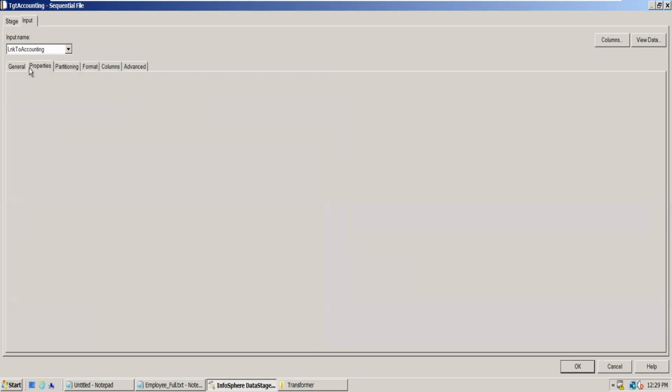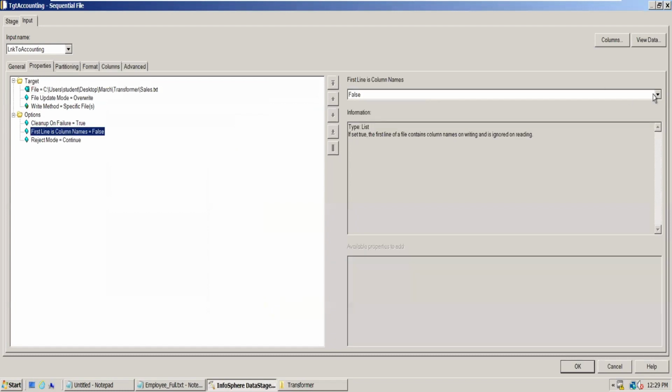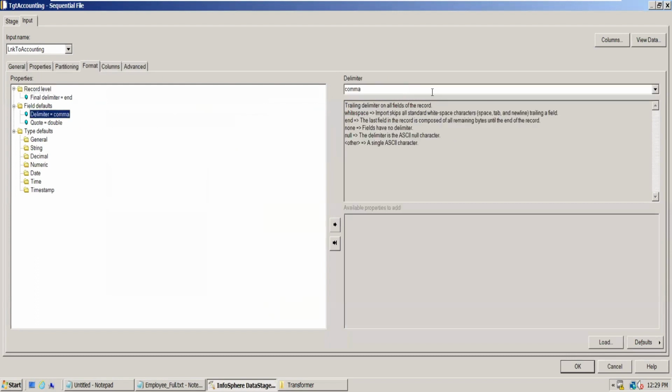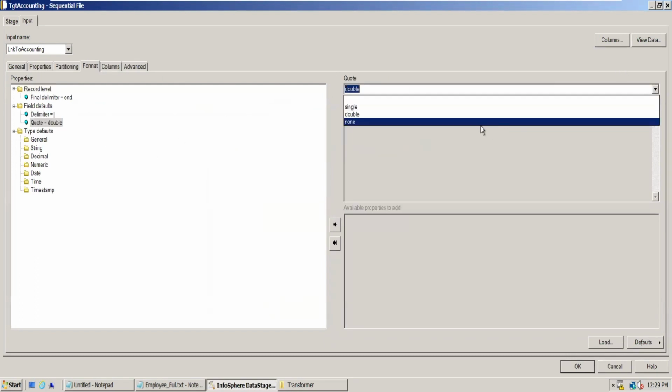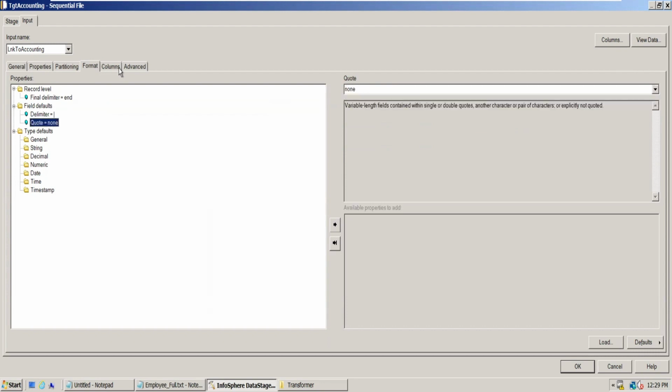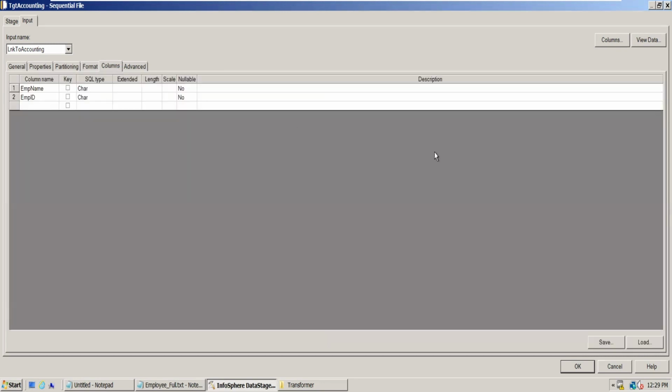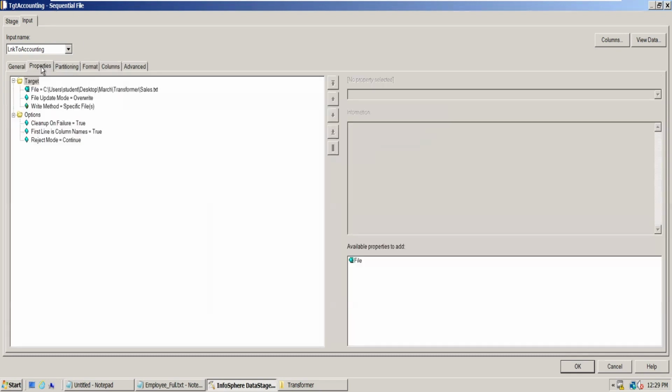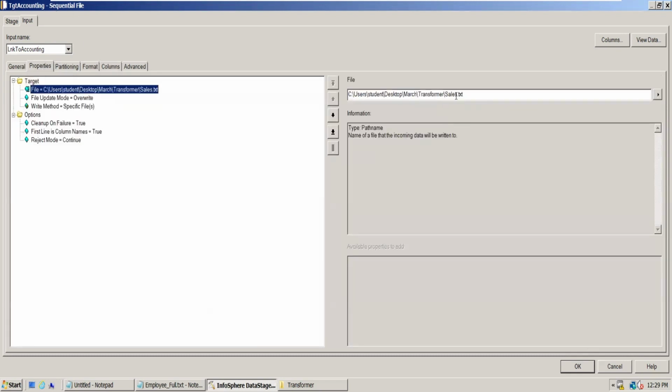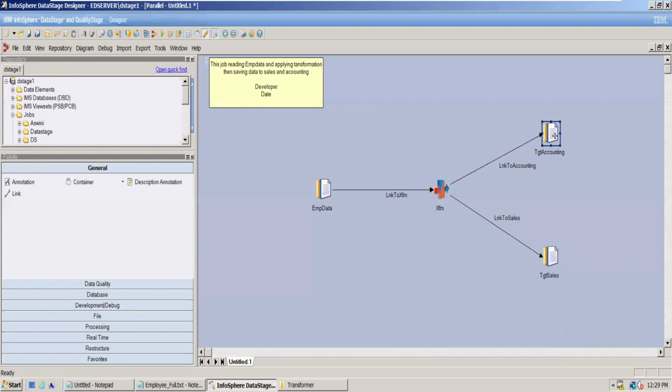First line has column names, so this should be true, and the delimiter must be tab, quotation must be none, column names. This is the accounting file, so here the name must be accounting.txt. Please make sure of those things before giving the names. We are done with accounting.